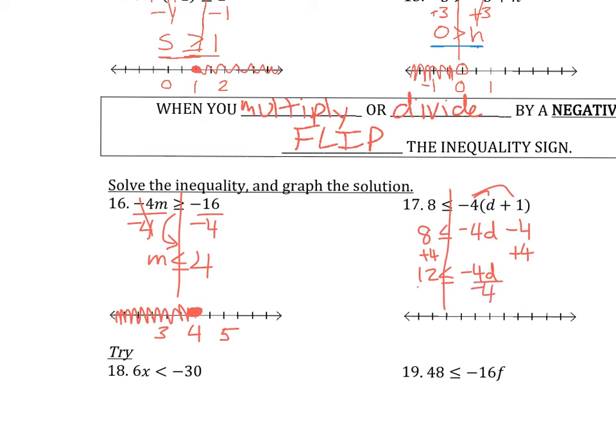Divide by negative 4. And this is when I'm actually dividing by a negative on both sides, right? So 12 divided by negative 4 is negative 3. I have to flip my inequality sign, so now it's bigger or equal. And I have just a regular d over here. Okay? So my indicator number is negative 3. One bigger is negative 2. One smaller is negative 4. It is equal to, so I have a closed dot at negative 3. And read from the variable, it says d is smaller than negative 3, right? Because the alligator is eating negative 3, so d is smaller, so I need to shade smaller.